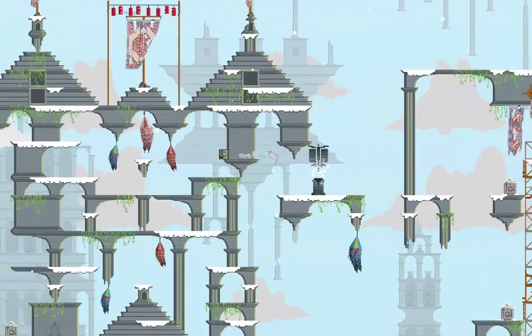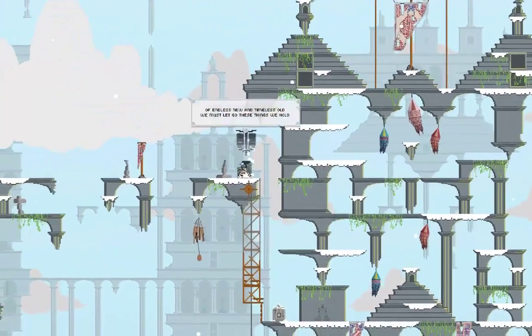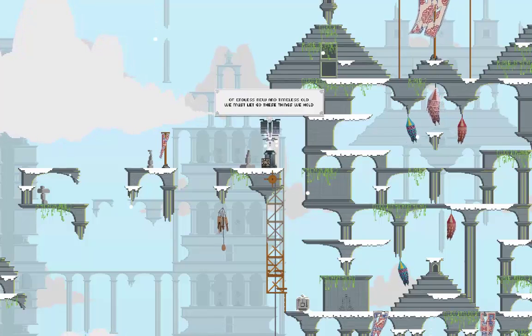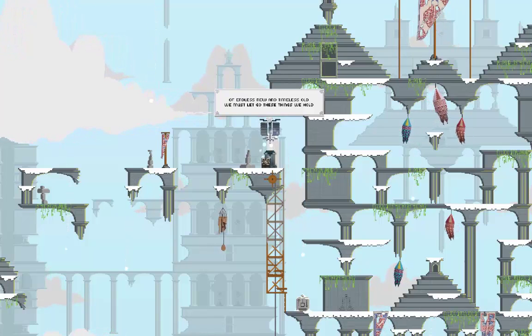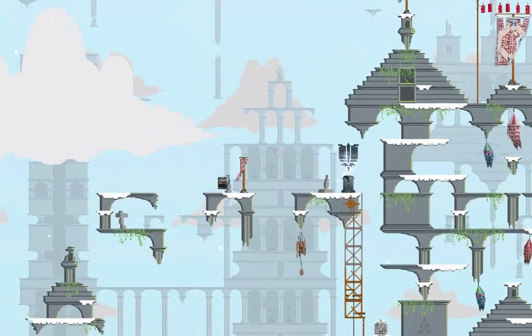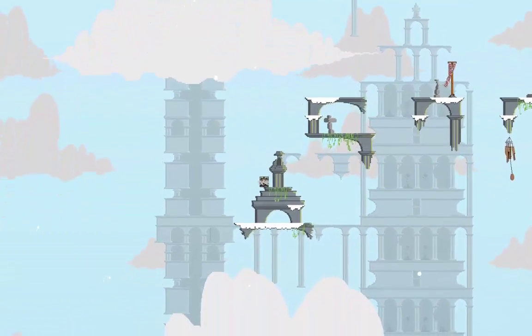Very cryptic messages, also very peaceful. "Of endless new and timeless old, we must let go these things we hold." It's very zen. At least it seems very zen. Right? Zen Buddhism is all about ridding yourself of desires.